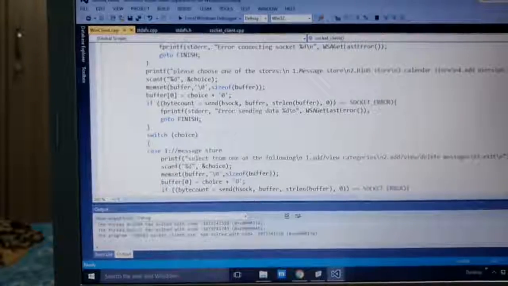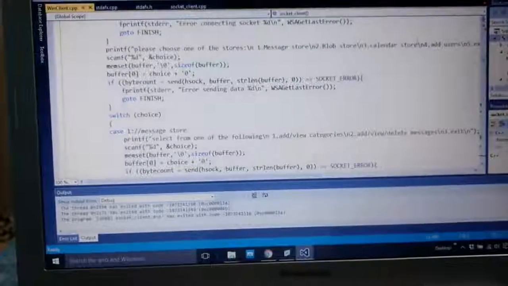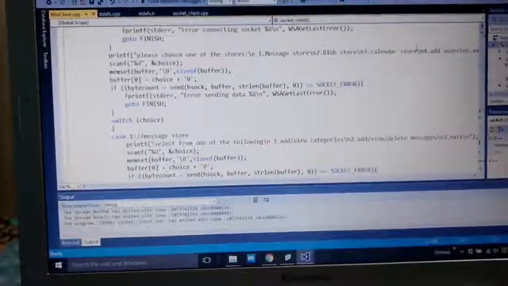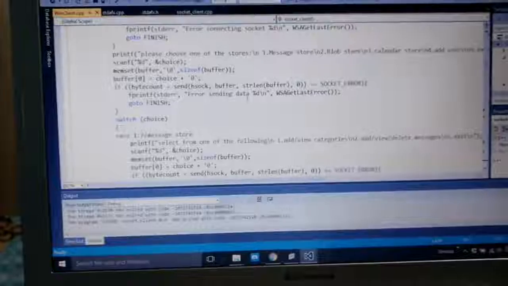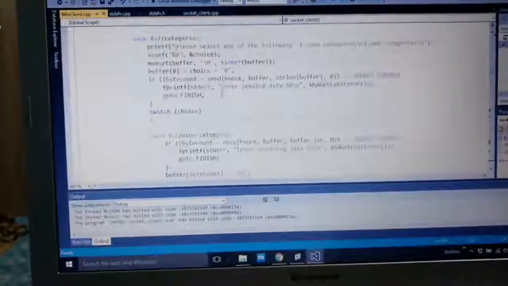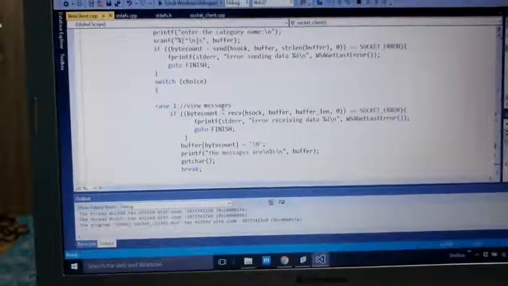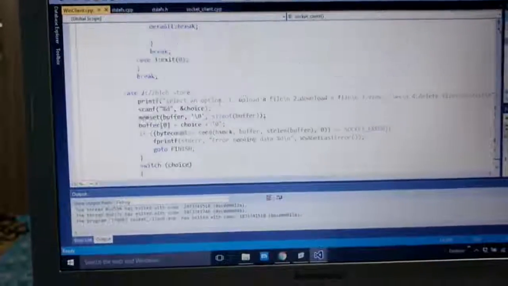He's given a choice to choose a message store, blob store, calendar store, or add new users. By default I've added a user called admin, and admin can add more users. Message store has the facilities of categories, viewing categories and adding categories, viewing messages, adding messages and deleting messages.